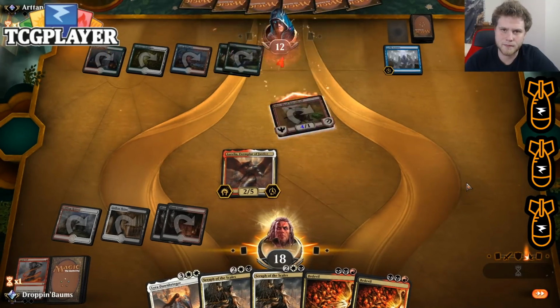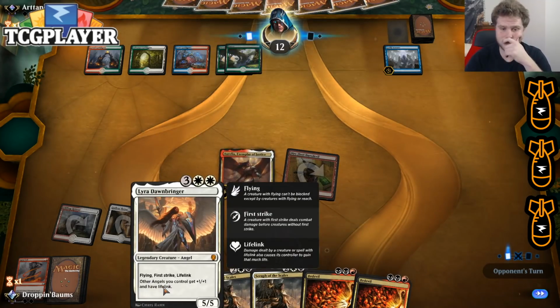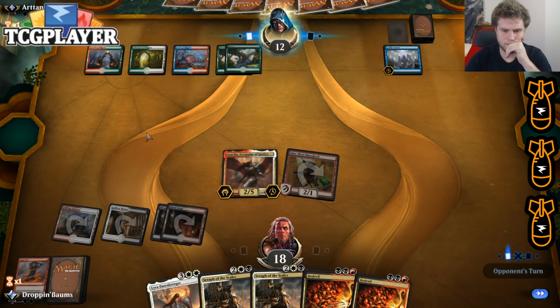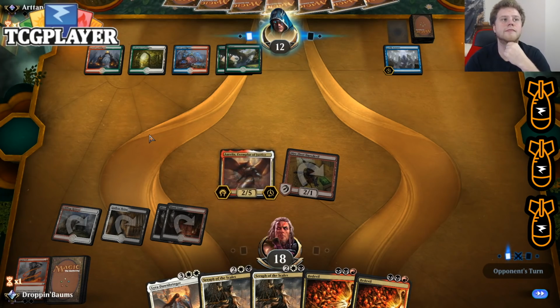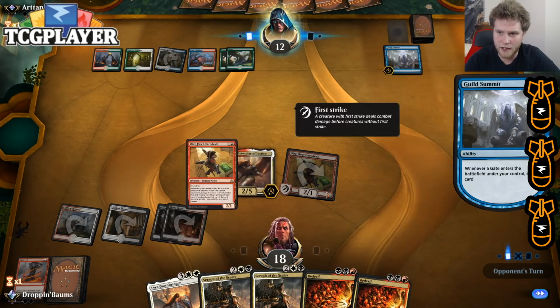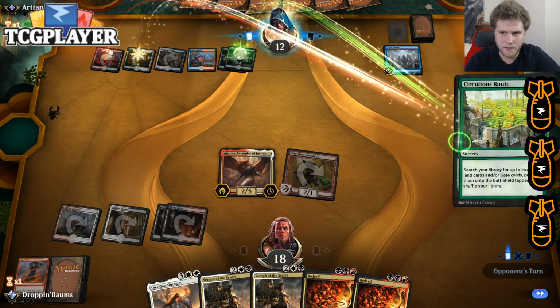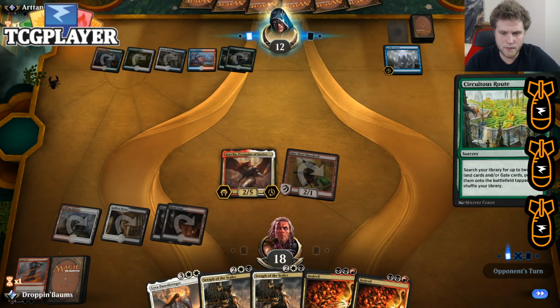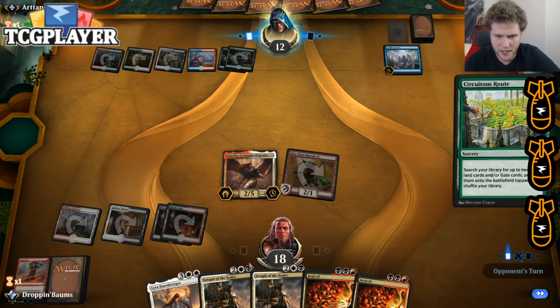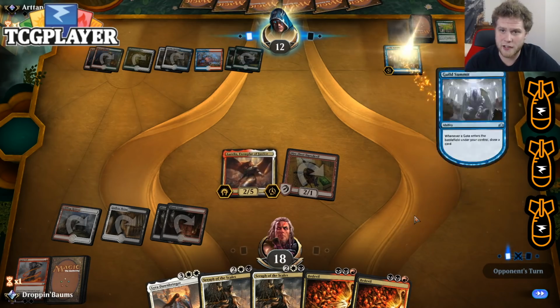Booyah. It's a quick clock. Quick clock for sure. This deck can definitely do some wild stuff, but it can be rather inconsistent. Okay, now we're going to be playing Scales because they can Gates Ablaze pretty much anything here.